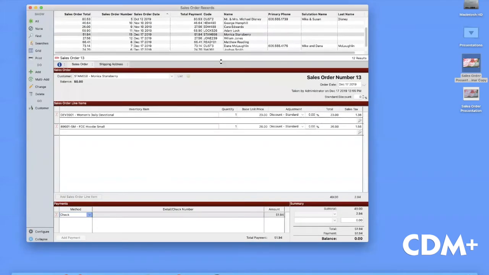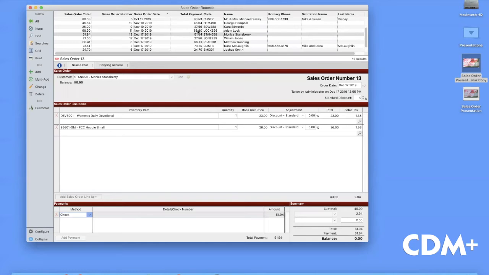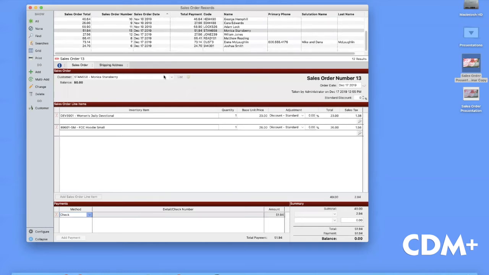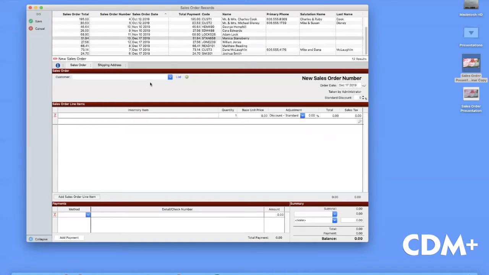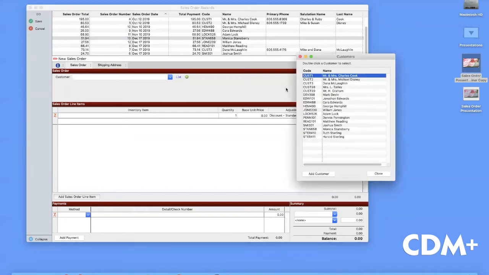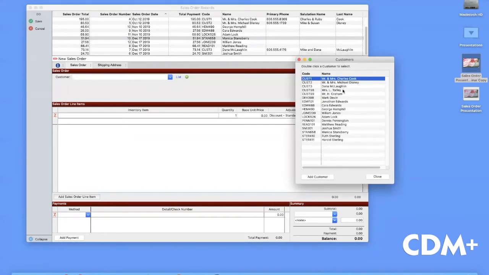And here you see right now we have a number of orders that have already been entered into the system. But I want to show you how this works. And so we're going to take an order for a new devotional. We can click on this list here, and this will bring up our customers from accounts receivable. And we're going to look through this list and we're going to say, wait a second, this person is not in this list. So we need to add a customer. So we can add a customer right on the fly. So we click on add customer.